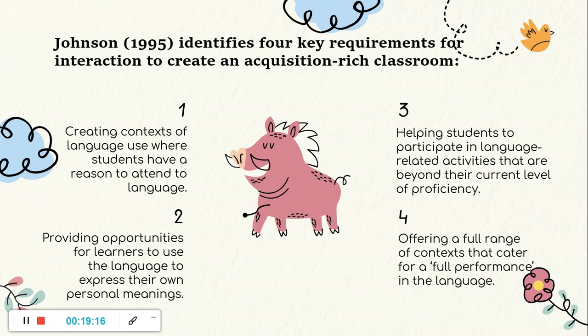1. Creating a context of language use where students have a reason to attend to language. 2. Providing opportunities for learners to use the language to express their own personal meanings. 3. Helping students to participate in language-related activities that are beyond their current level of proficiency. 4. Offering a full range of contexts that cater for a full performance in the language.